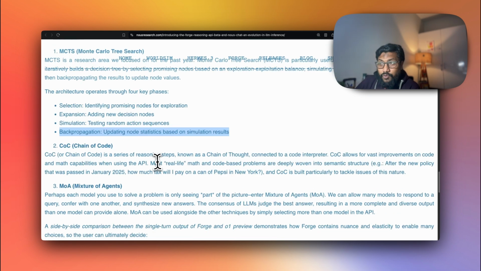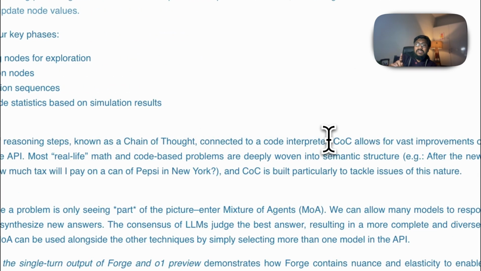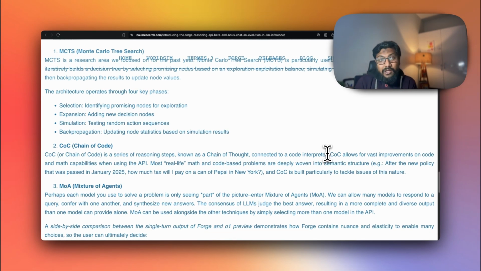So then you have chain of code. It's a series of reasoning steps known as chain of thought, but you connect it to a code interpreter. This is a very similar type of solution to what we discussed with the AI Math Olympiad, AIMO. In that solution, the creator actually created multiple solutions, used a code interpreter setup, ran the code, got the better output, and then came back and fixed it. It's a very similar approach. Instead of using chain of thought, you use chain of code, with a code interpreter that executes the code and then reports back what is better. And of course, obviously, this can improve math capability.